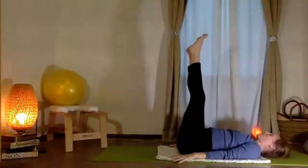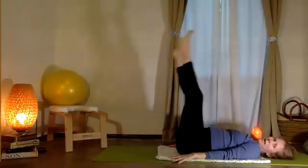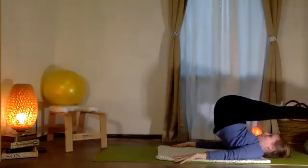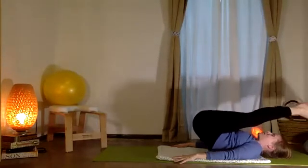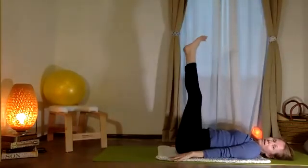Legs overhead. You're going to circle. Circulamos las piernas. Circle the legs. And exhale. Lift la pelvis arriba. Lift your pelvis up. Toes down. Thighs up. Big stretch. And exhale. Relajamos. Let the bones of the back return to the mat.